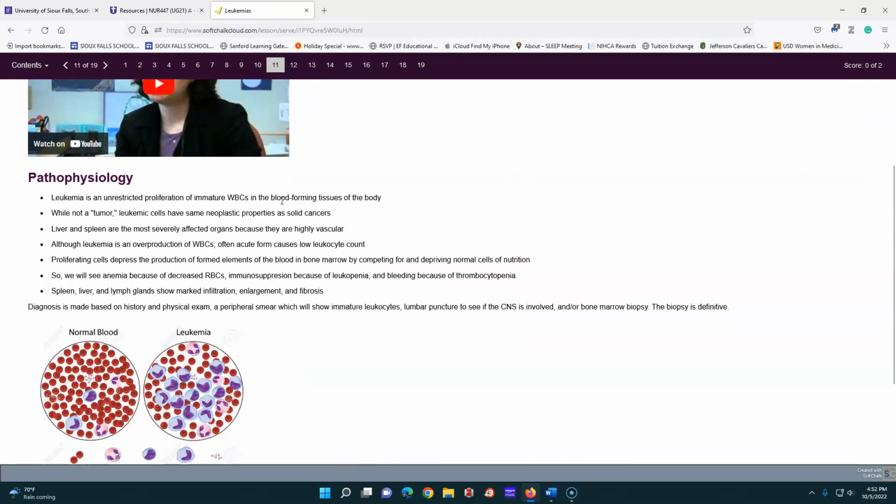Pathophysiology, so what happens? We don't really know why this happens, but your WBCs just make themselves at too high a rate. Your body focuses on making WBCs, fails to make the other cells, and when it does make the white blood cells, it often kicks them out immature. So even though you've got lots of white blood cells, they're often not functional. What I've seen is that it's usually pretty obvious when you do labs, because your WBC is normally 10 to 15 or so, and for some of those leukemics, I've seen them above 100,000. So it is marked once you do the laboratory work and the serology, usually.